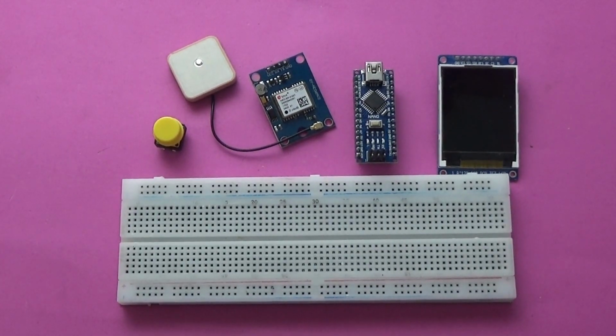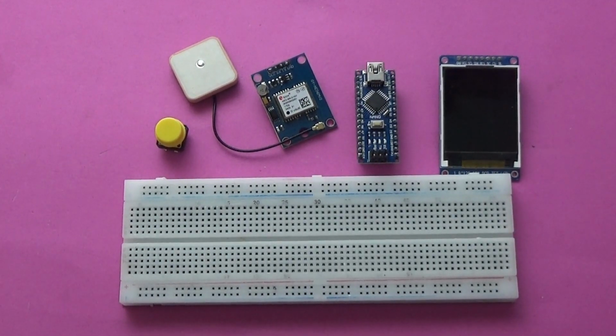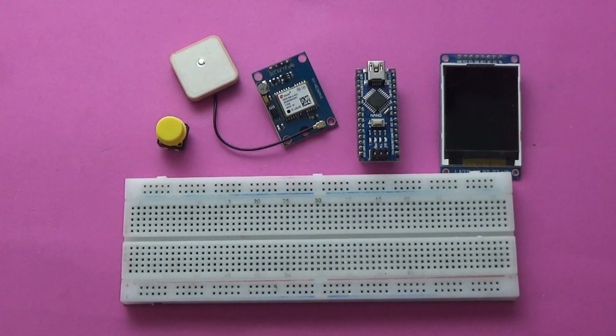For this project I used an Arduino Nano board, a NEO6M GPS module, an ST7735 color display and a push button.